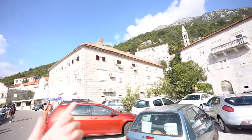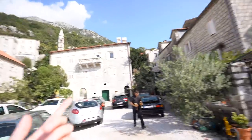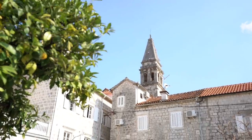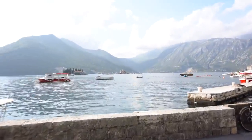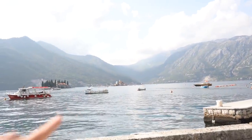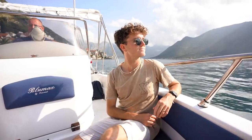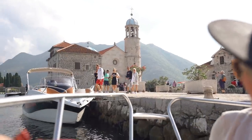The old town is really well kept and they've turned some old houses together and that's the hotel just there. Beautiful place to stay because if you look over the bay, that's Lady on the Rock, which is our next stop on the boat. There are seven of us on the boat and it worked out to be about €10 each — kind of like a private speedboat. We stop off here for half an hour, go stop off at Lady on the Rock, and then it takes us back. The journey driving through the bay is so beautiful — definitely worth doing.